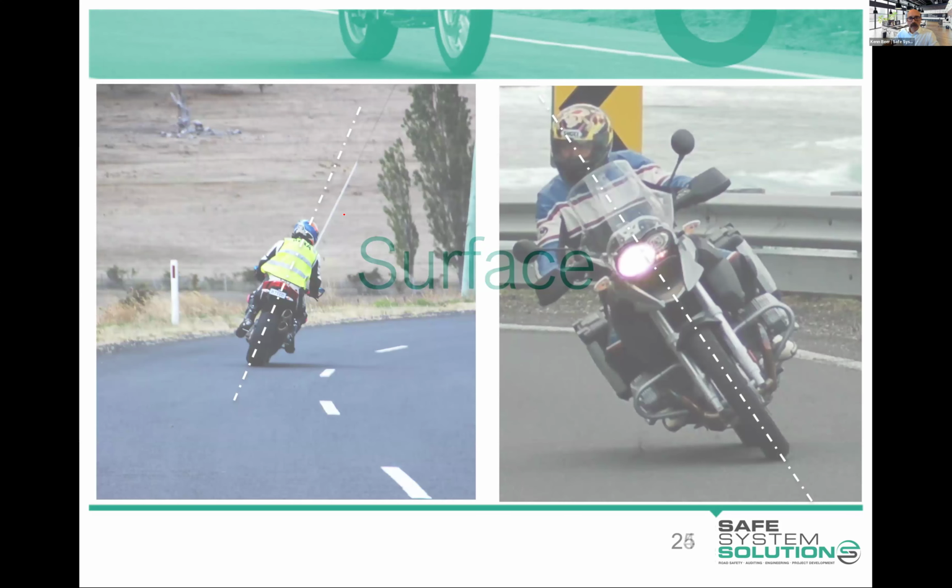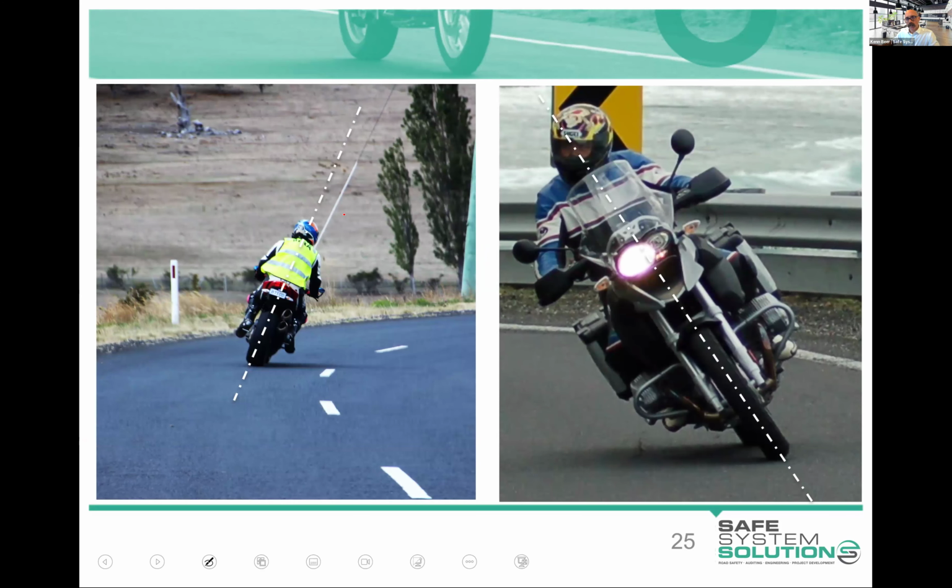Okay, surface. I talked about the center of gravity of a rider shifting as they navigate through a curve or around a corner. I think these pictures demonstrate that a bit, where the center of gravity is going to be shifted out. We're going to have this heavy requirement of traction in order to keep the bike upright. So surface becomes a highly important aspect for riders, especially taking curves and going around corners.